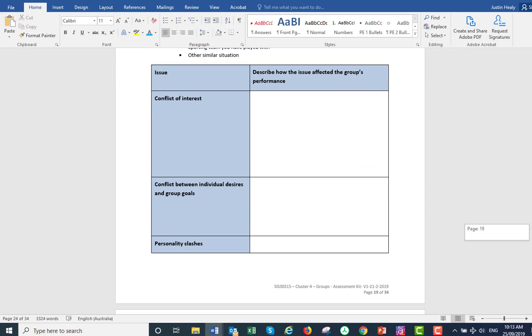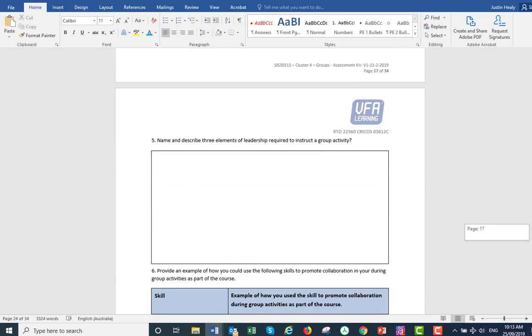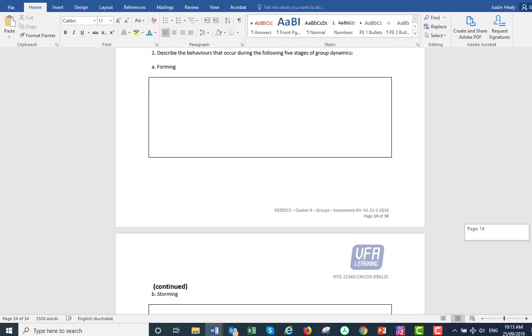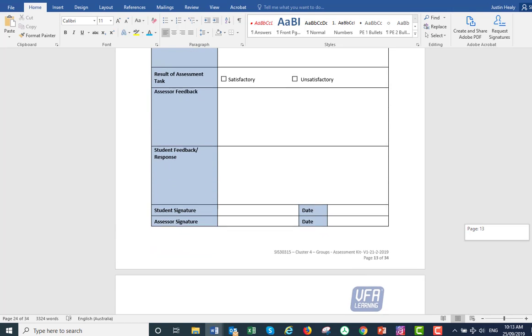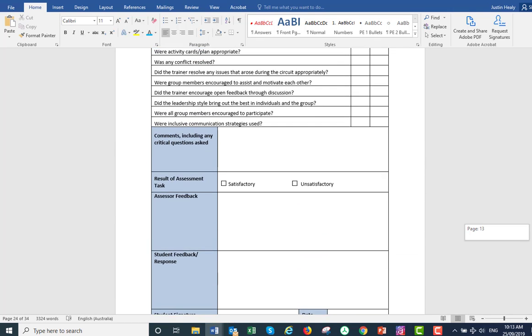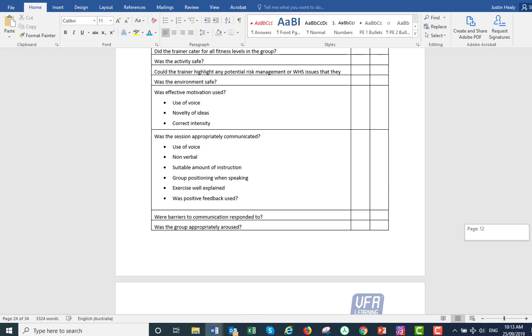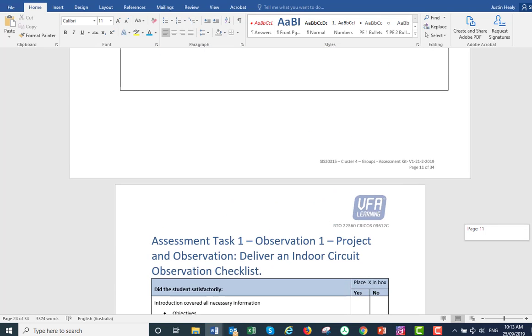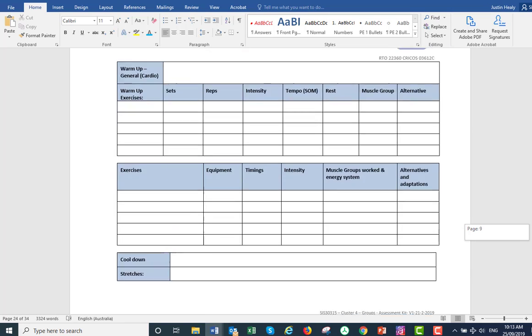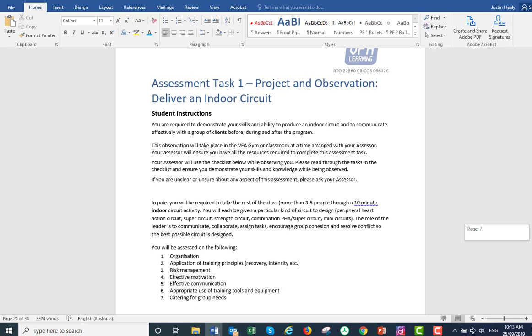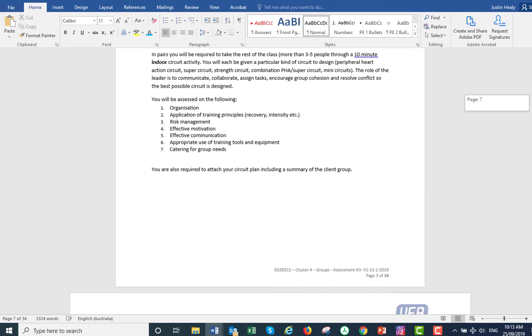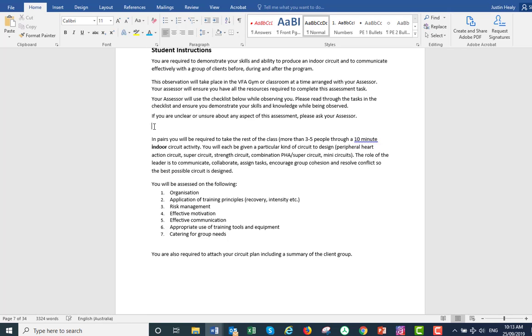There's also assessment task 2, which is written questions that cover some of those gaps. Now, under the performance criteria for this unit, which you'll be familiar with, they need to cover off on 3 lots of group facilitation. Now, with the other course, what we've got them doing is delivering 3 circuits. Delivering circuits at the start helps them get to their 3, but these students won't be doing circuit or resistance training or any of those things as a subject.